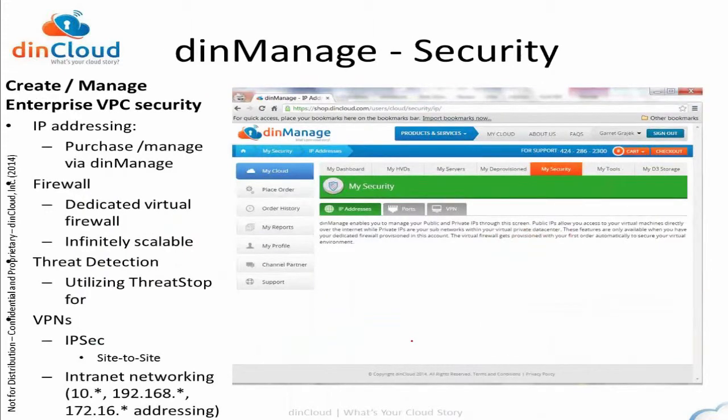Lastly, in the news every day we see that people are attacking the cloud, but not our cloud, because we thought about security first. As Mike, who will be talking to you later, the founder and the creator of dinCloud's technology, will address, dinCloud security is part of our DNA.